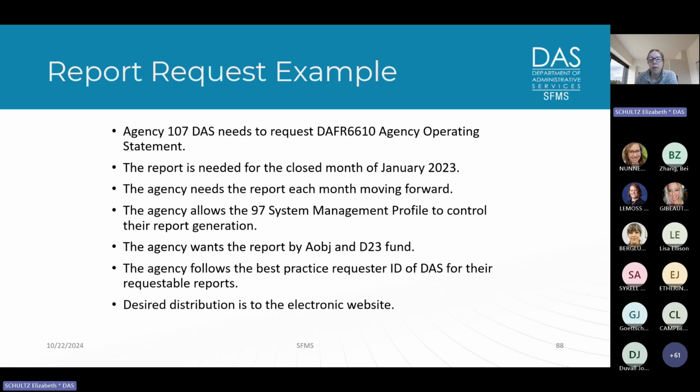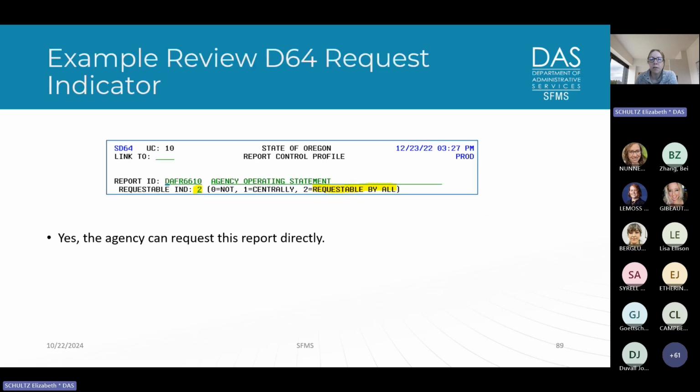So in order for the agency to order this report, the first thing they're going to do is look up this report on the D64 profile. The D64 is just good reference information to tell you a lot about the report. You can also go to the report guide and get the same information.